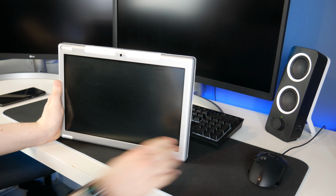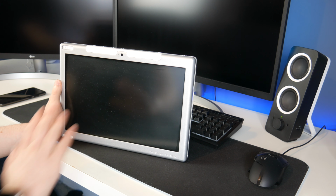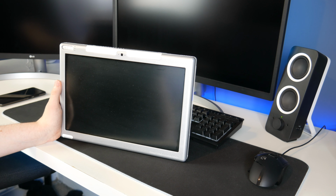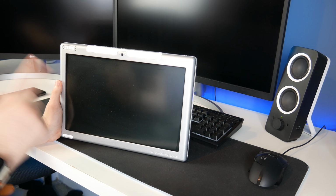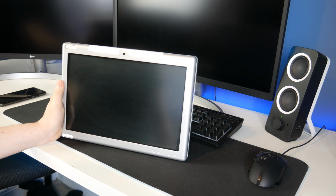Now if you don't know what this thing is, there's lots of videos on YouTube which will explain it a lot better than I will. There's some good ones by the Computer Clan as well as Snazzy Labs. I'm not going to get into the history of the company at all today. We're just going to take a look at this specific Modbook. Now I got this on eBay for an incredible price of only £100.